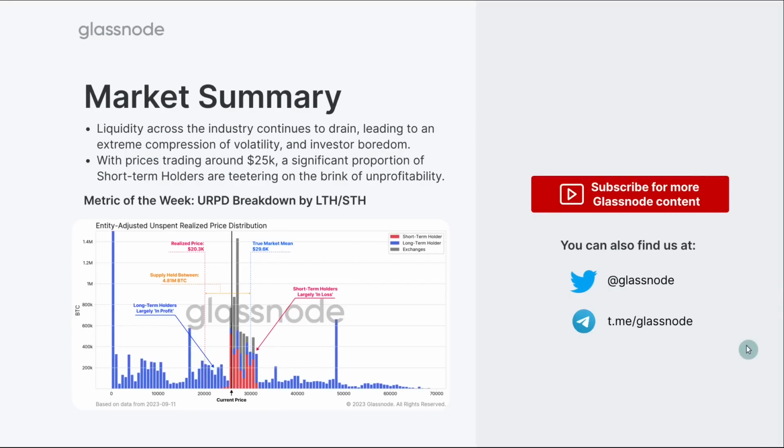Really, we're sitting in this period of extreme apathy and boredom and exhaustion. Most of the coins that are moving are not really coming from anywhere special. It's just churn. It's the same coins moving around, but we do have that price sensitive cohort in the short-term holders. So, generally speaking, this is the description of a hangover bear market.